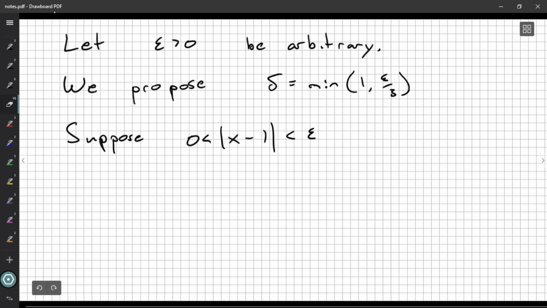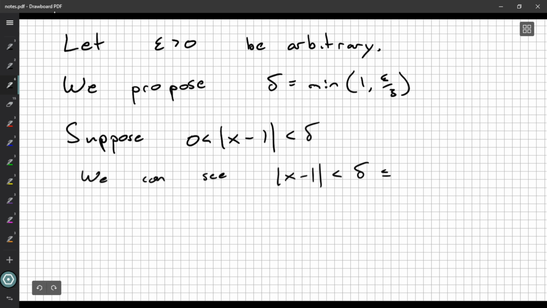So suppose we have this, delta. Well, we can ignore the greater than 0 part. That didn't come into it. It doesn't usually come into it with polynomials. So we can see this is less than delta, and delta is less than or equal to, let's start with 1. By our construction, we know delta has to be the minimum of these two values. So maybe it's equal to 1, or maybe epsilon over 3 is less, in which case this is less than 1.